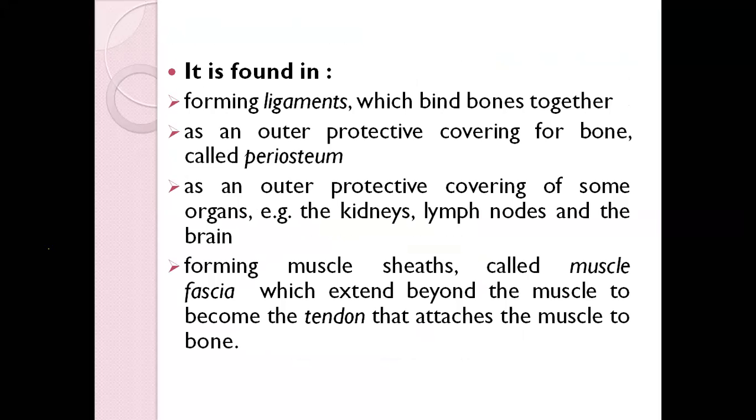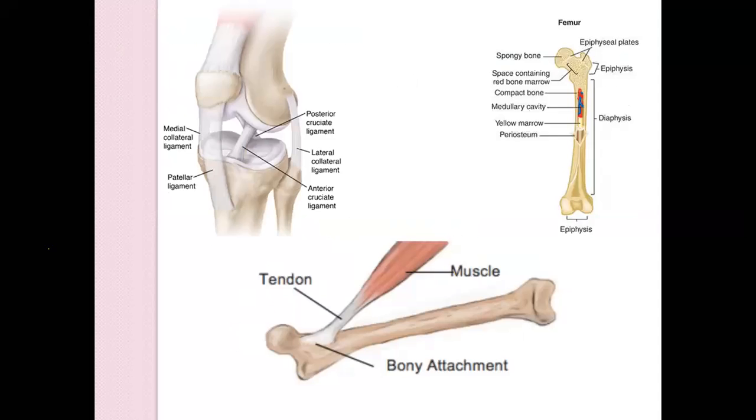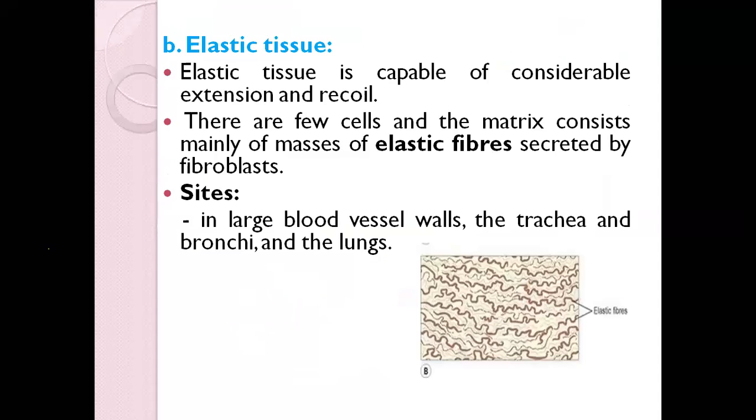And this is the area where it is usually found in the ligaments as a covering of the bone, which is called the periosteum. It covers some organs like your kidney. It also covers the muscles. Okay, it is found in the tendons, which I have already shown in this diagram. First, second, and third diagram. Then elastic tissue usually consists of elastic fibers. And elastic tissue, as the name itself says, helps in elastation or extension and recoiling, just like a rubber band. So it is usually found in all those sites.